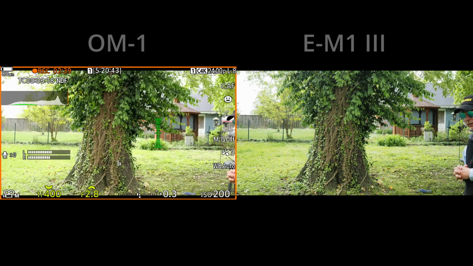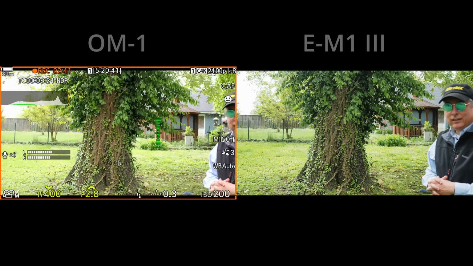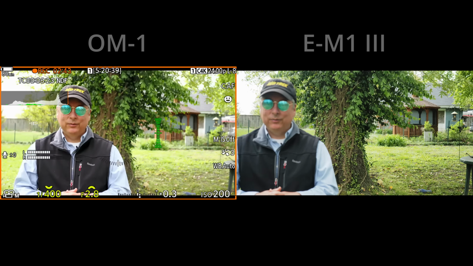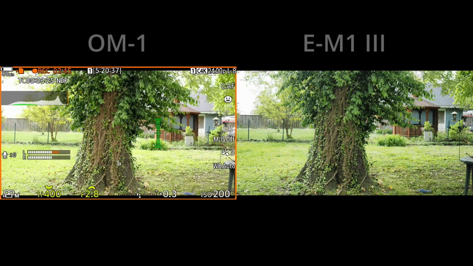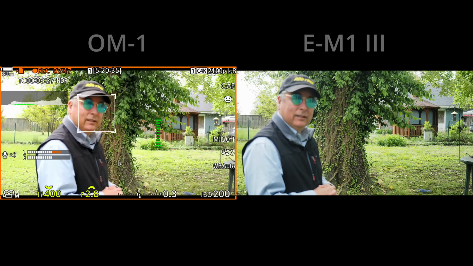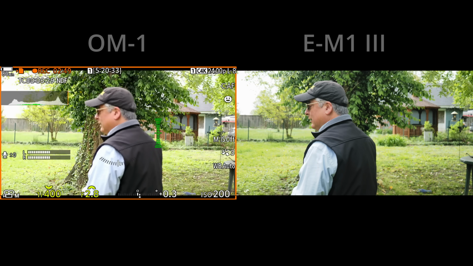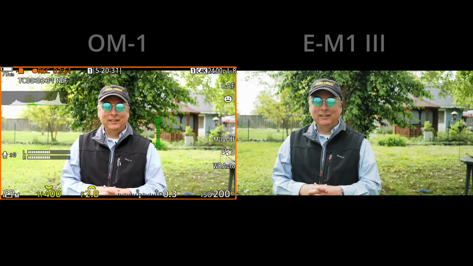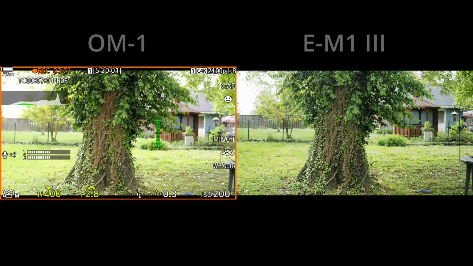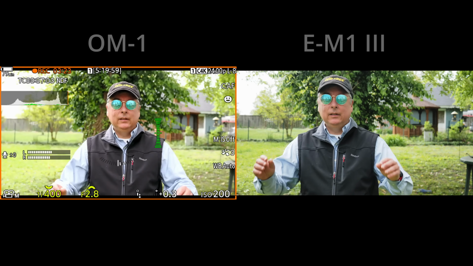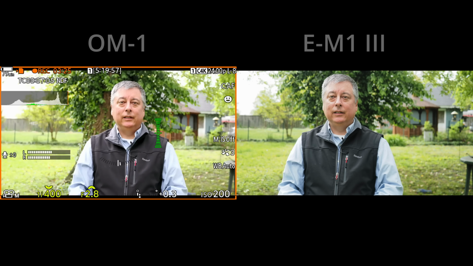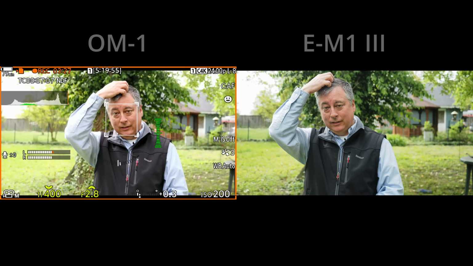Now let's make it really hard, because sometimes a hat can mess up face detect, but usually sunglasses really mess it up, and it has a real hard time doing face detect when you wear sunglasses. But let's see. I'm out of frame, I think. I'll come back into the frame. How are we holding up? All right. And if I take the hat off. All right, very good. Let's try another setting.